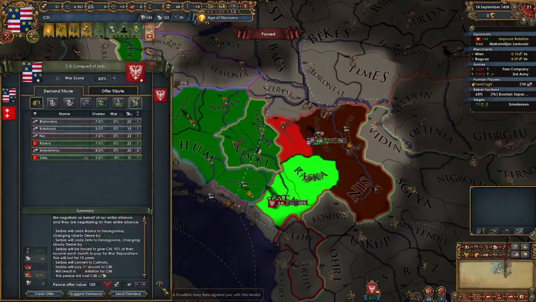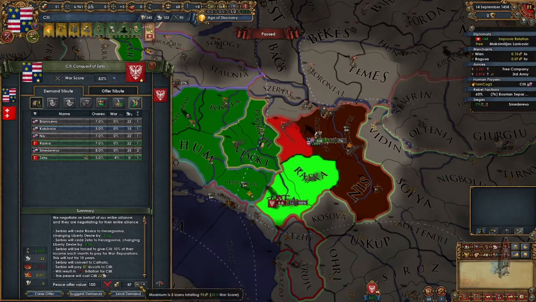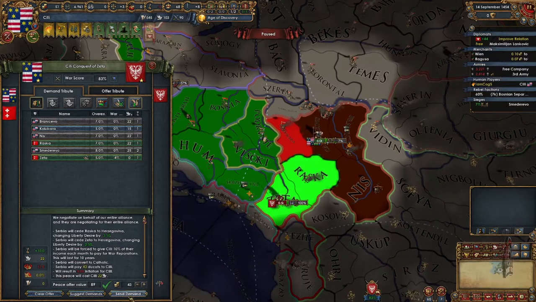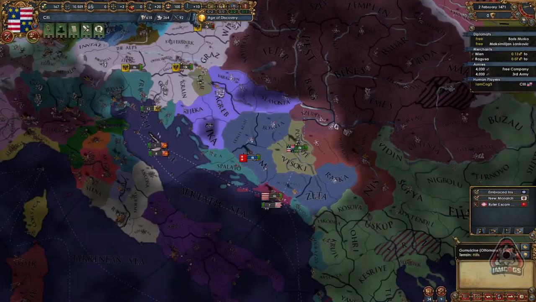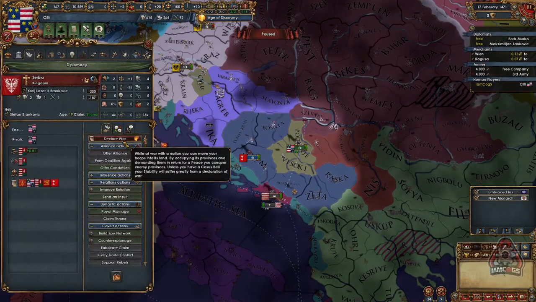When it came time to peace out Serbia, we focused on just taking two provinces. Gathering too much aggressive expansion here is a death wish for a small nation like yourself. And you'll get a chance to finish them off in your next war with them.